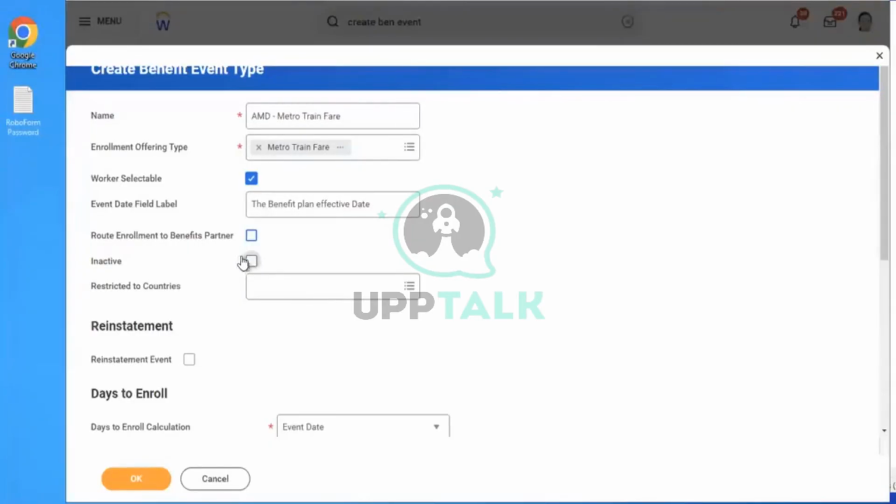If you don't want this event type in future at all, you can simply select inactivate. Once you inactivate this event, it is no longer available for selection by an employee or admin; it will be hidden automatically. Whenever we're getting new plans or amending existing plans, we will select these options. I'm not inactivating now, but we do have one class on how to remove plans from employees.